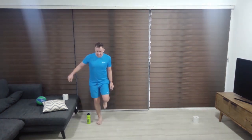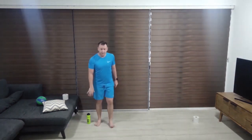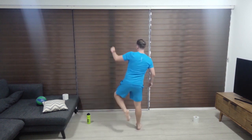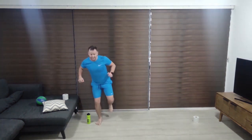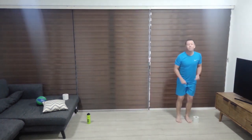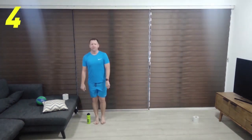So I stand on my right. Which one is your right foot? Your right foot and your right hand, like this. And this is your left, okay? So I'm standing on my right. I'm gonna hop sideways like this. 1, 2, 3, 4. Okay, on the way back, I'm gonna do to my left. 2, 3, 4, very good.